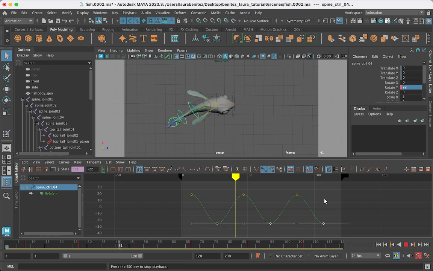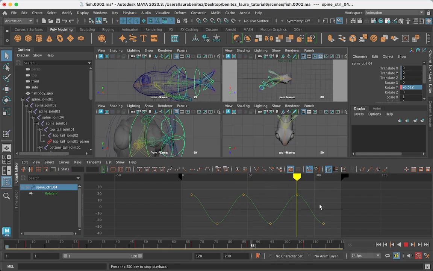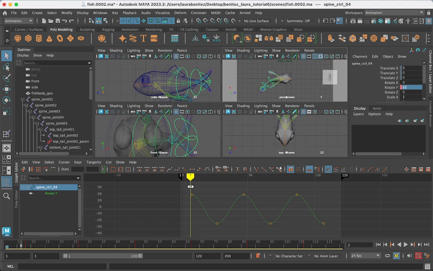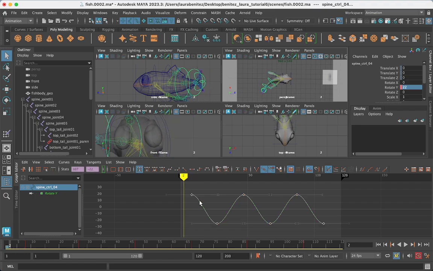Okay. And so now you're probably wondering, well, Professor Benitez, this is only stopping at a certain point, and I have frames of no movement here. Ah, here we go. So what we're going to do, we're going to add infinity curves. So what infinity curves do, they continue the motion in repetition, depending on the values of the curves that you have here.